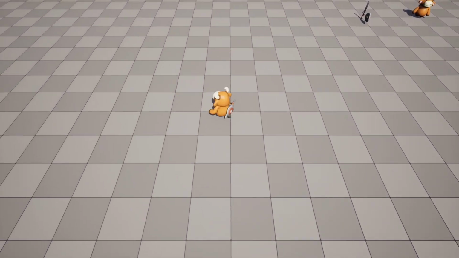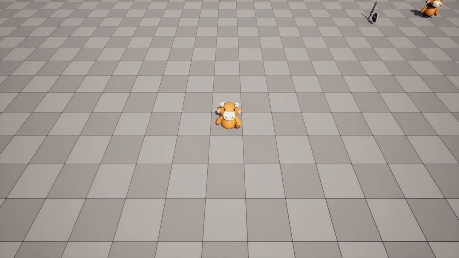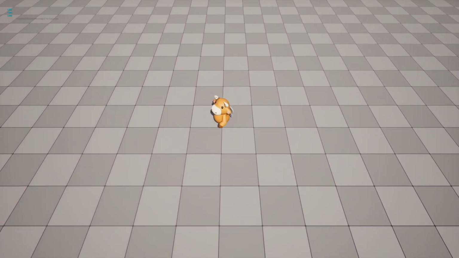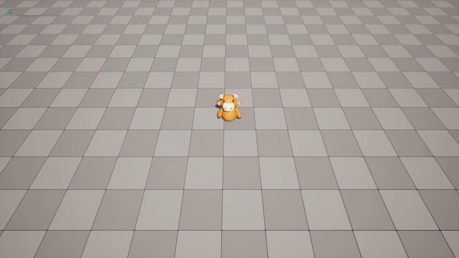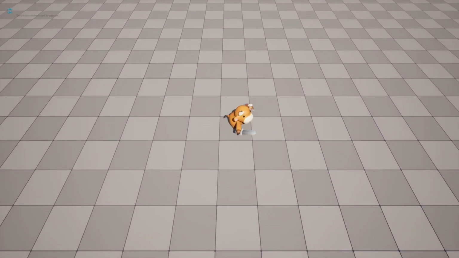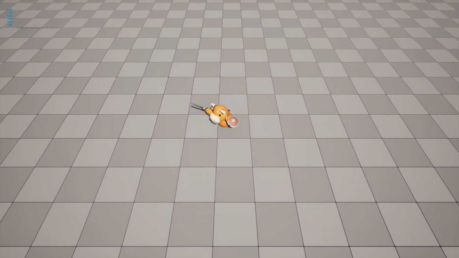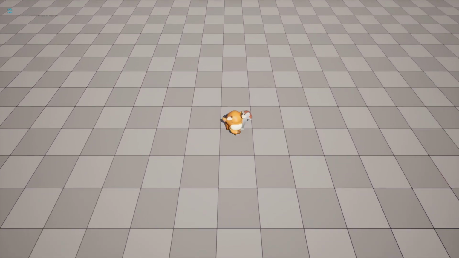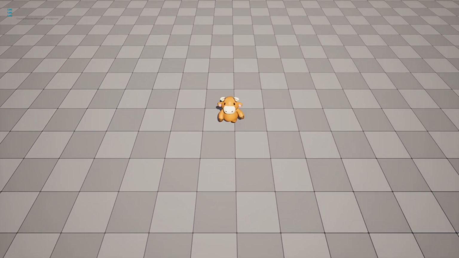So basically, as you can see, I have a sword and shield on my back, and when I left click on the top left, you'll see it prints my left mouse button, but I'm not actually attacking. But if I hit one, I can equip my weapons, and then when I hit left mouse button, I'm attacking. So you'll see on the top left, it shows my LMB, and I can perform other stuff like my blocking and all that. But when I'm not equipped, I can't do any of these.